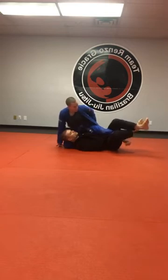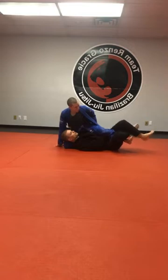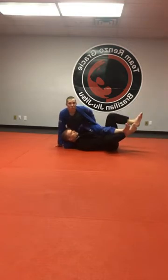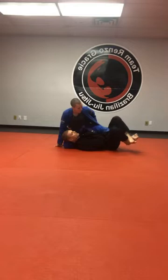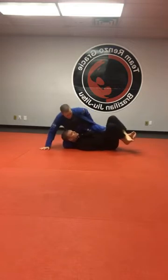Now we're gonna change the lock we have from a triangle to a shove. So I switch my feet, and my foot comes under, like a butterfly hook. My other foot stays on top, knees pinching, and I have her foot trapped. So if she tries to pull her foot out, it's gonna be tough.